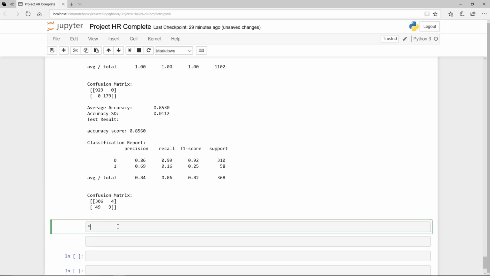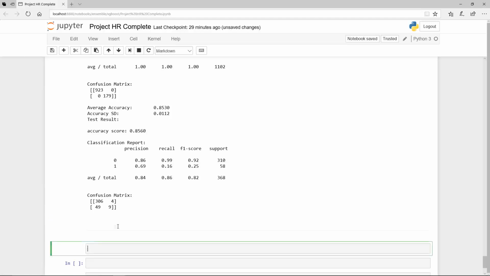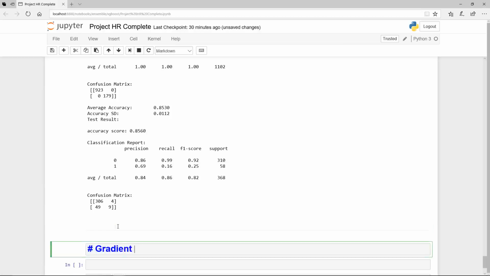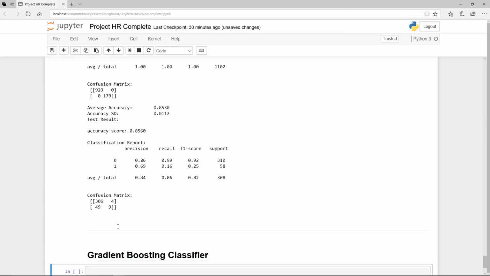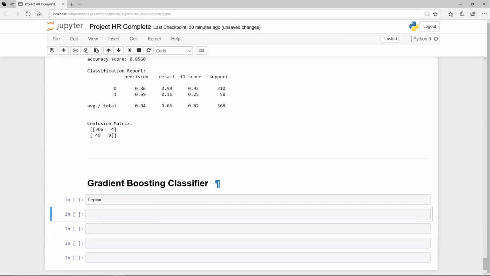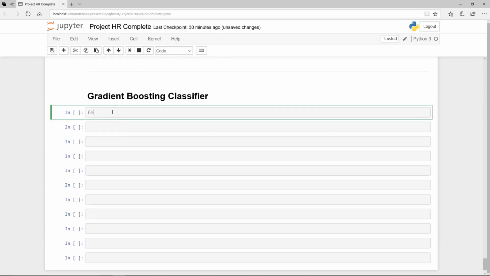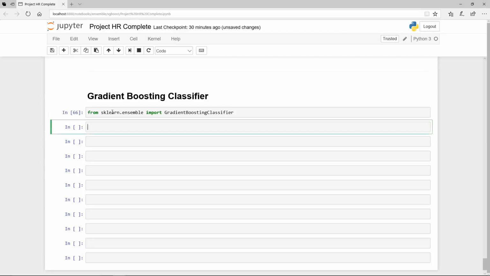Okay, so let's look at the next one, which is the gradient boosting classifier. Let me push this up the screen. From sklearn ensemble, import GradientBoostingClassifier. Okay, gbc_classifier is equal to GradientBoostingClassifier.